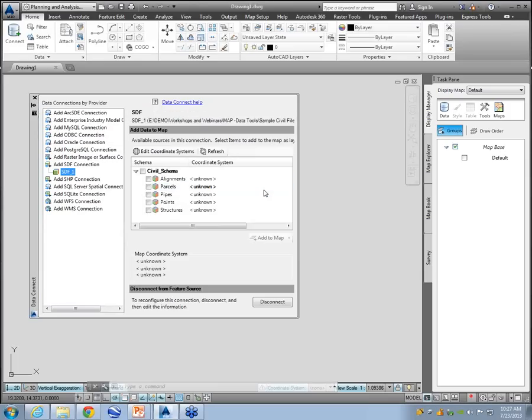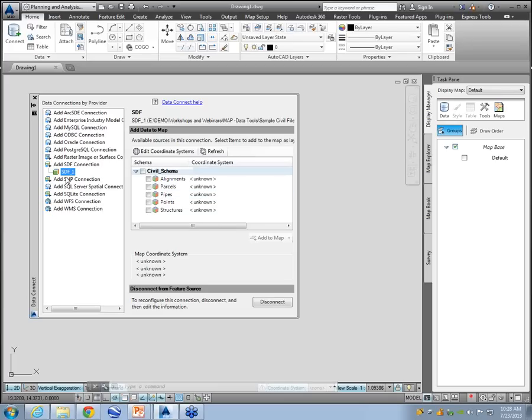Now, you can use anything. You can use different file formats. You can use a relational database. And I'll talk about the differences between those and the pros and cons. But I'm just going to start by working with this. I've got a civil engineering project. I exported to an SDF, and I said, you know what? This is going to be my base, and I'm just going to start and run with this.